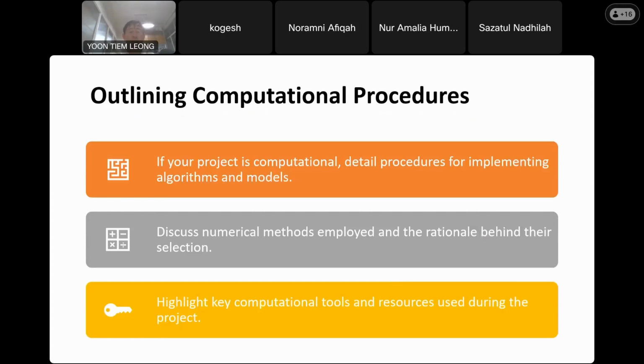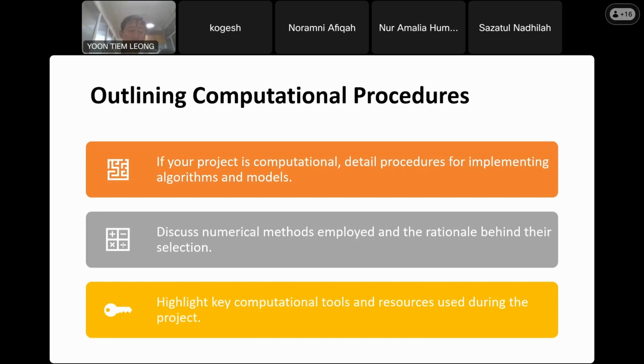For those projects that involve computational procedure, you have to explain your algorithm and how you implement the algorithm and how you do your calculation, step 1, step 2, step 3, step 4. And usually for some of the computational procedure, you would be using numerical methods, such as, for example, Dr. Su's project on astronomy.